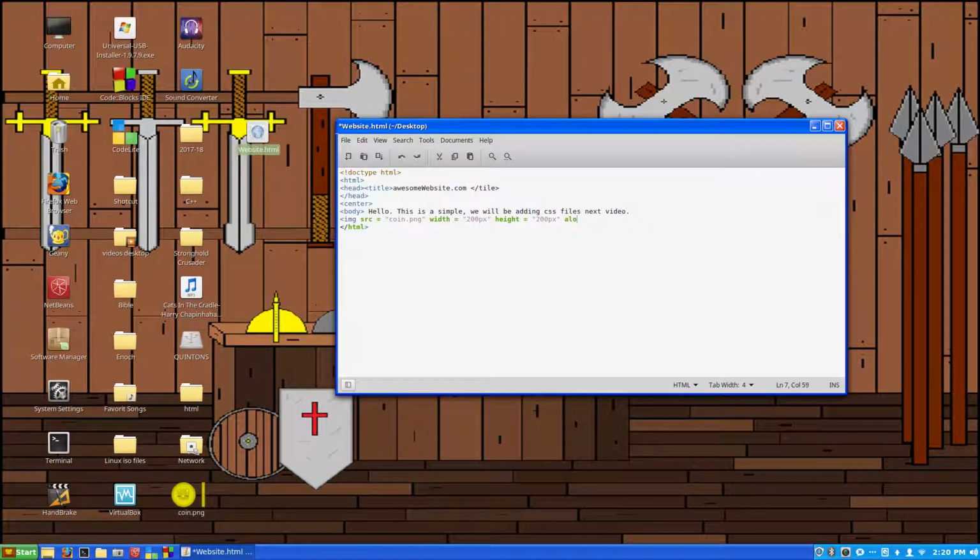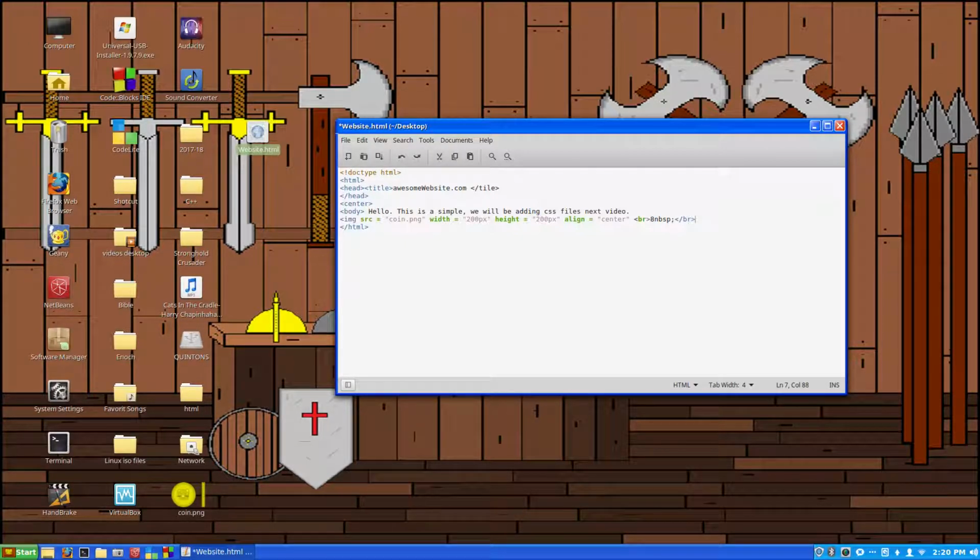And we want to type align equals left. So now this will be putting the image to the left of the screen. We could either change that to do the right or even center. So we'll just go with center for a second here. And then we'll type BR, that is break. And then we want to type &nbsp and then add a semicolon to the end of that.